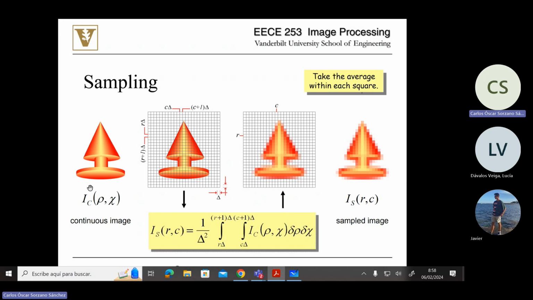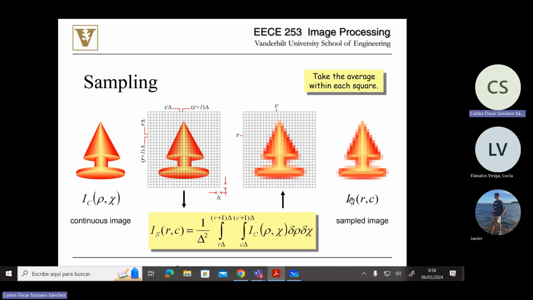So for this sampling, we will refer to this continuous image that is defined for all points in space. We will call it I_C, image continuous. And we will use two space variables, rho for row and chi for column.